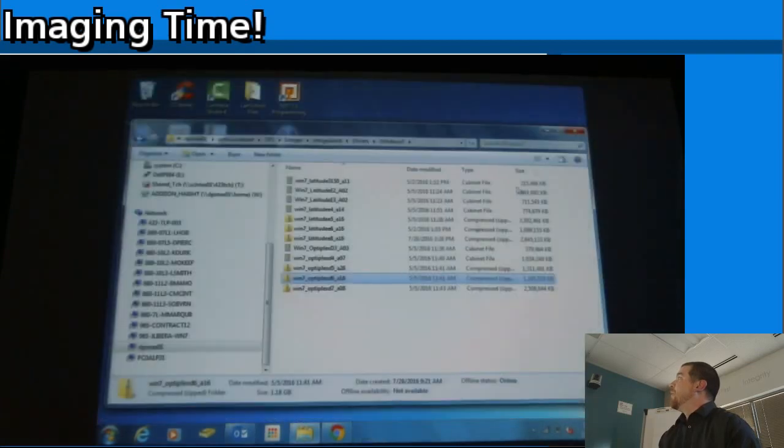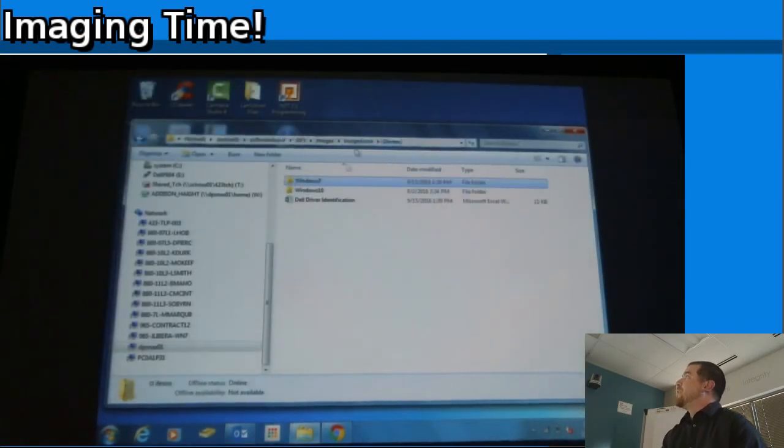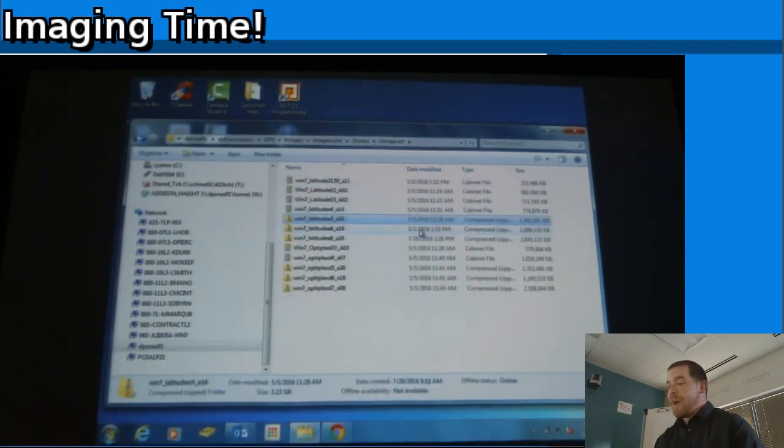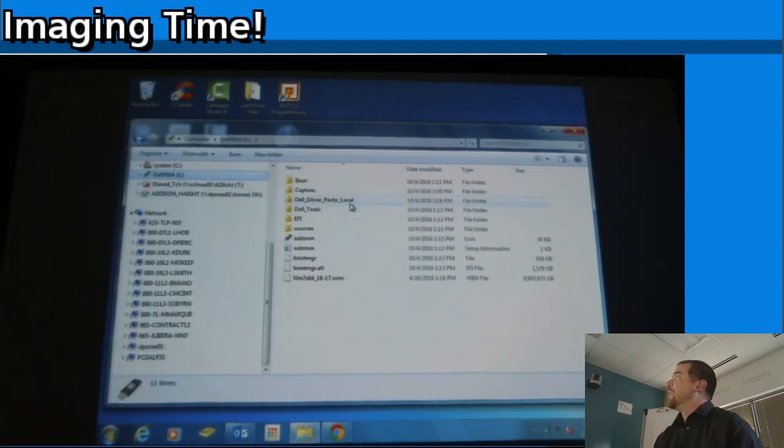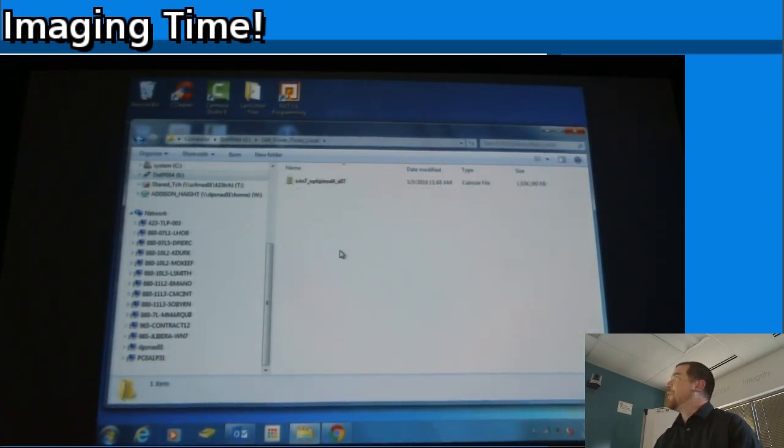Remember, once you found the driver files you need, either in your Windows 7 or Windows 10 folder, you simply take that file, you copy it, you go to your Dell drive under your Dell Driver Packs local folder, and you paste the drivers in there. And then from there, when you're booting, like I said earlier when we were applying an image, they just have to exist in here. Your Dell Image Assist utility will know which model your computer is, and it'll apply the correct drivers for it. Any questions on that before we move on to image capture?